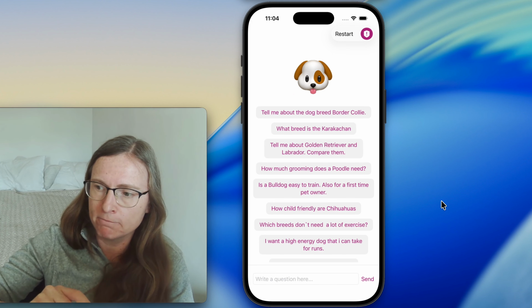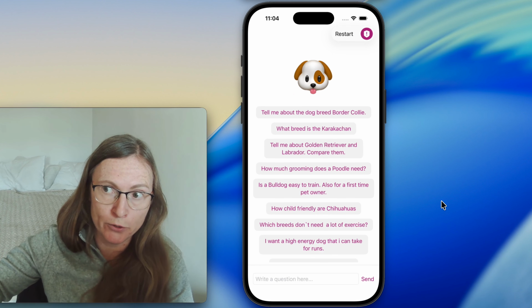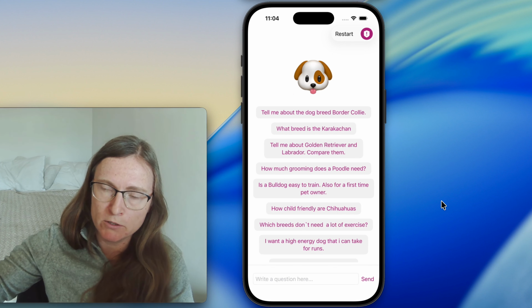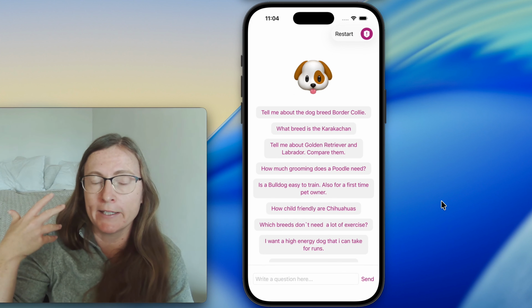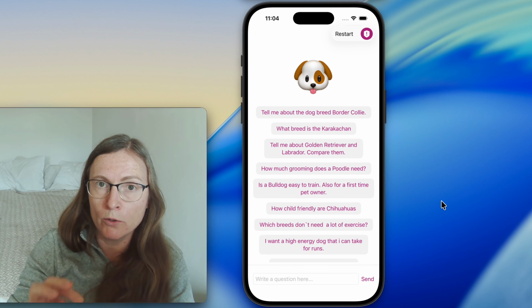The chatbot will then decide on its own if it should call an external tool, so it can go and search information on the web and then feed this back to the chatbot. We can do something very similar in our own iOS apps.